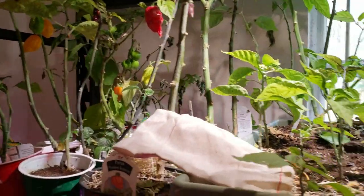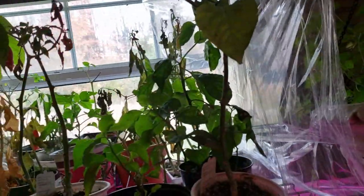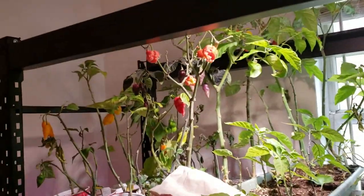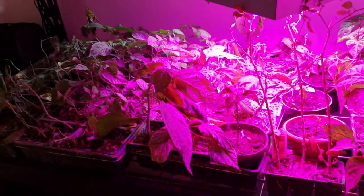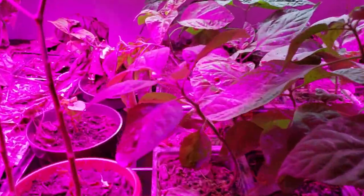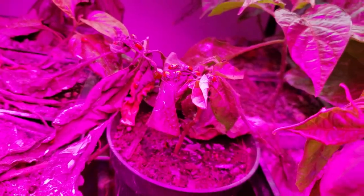Just be aware if you're wanting to do this in your indoor growing room, I don't have a way of enclosing them in here, but if you do, that's probably the way to go. I just kind of let them go, and they don't bug me too much. No pun intended. But pretty cool. They've done a lot of work. Given a week, I'll probably open a window and let the ones who want to go, let them go.